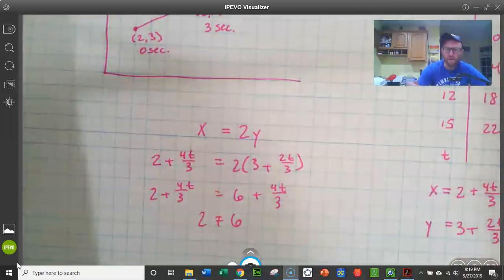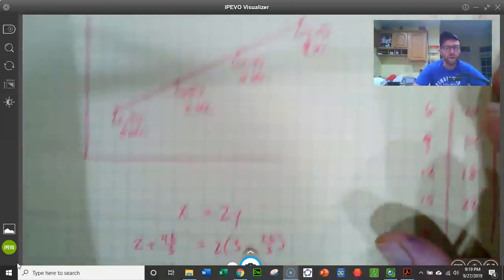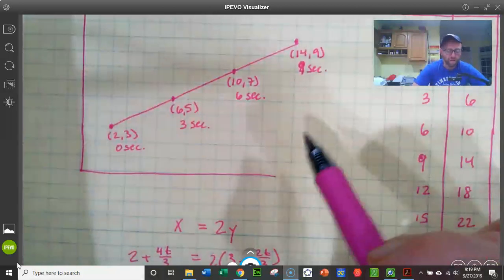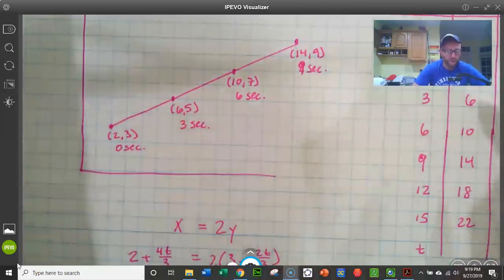And I was running out some numbers and playing around with it a little bit, and it actually doesn't. So this bug is never going to reach a point where it is twice as far from the y-axis as it is from the x-axis. So let's pick something different.